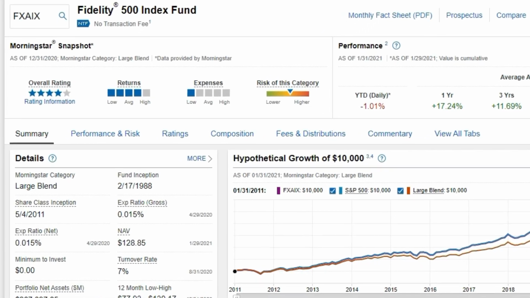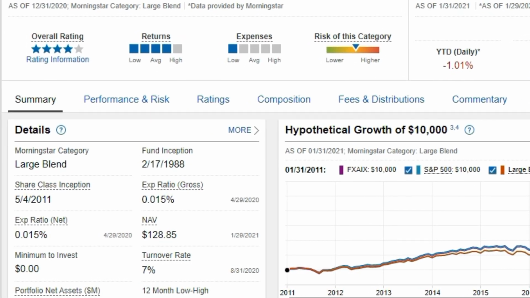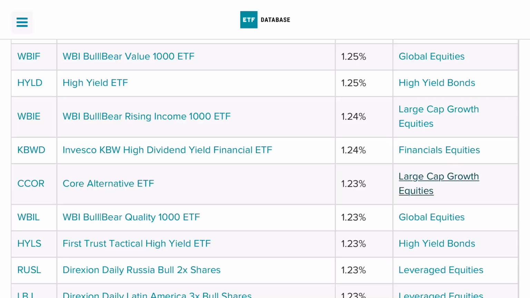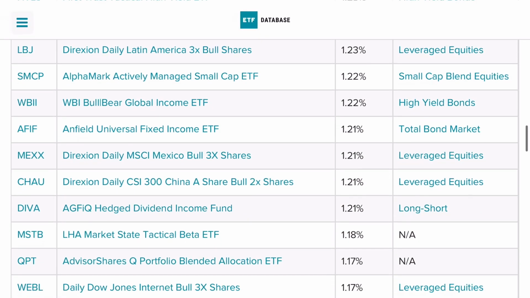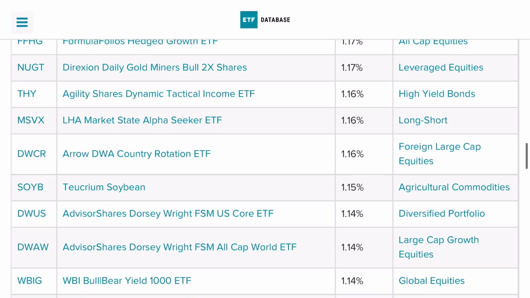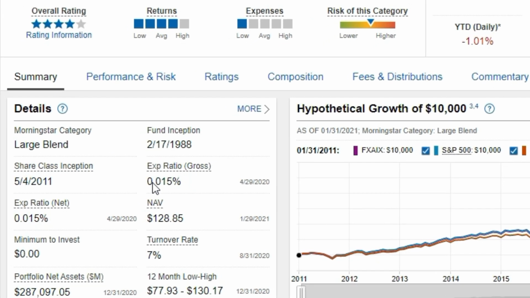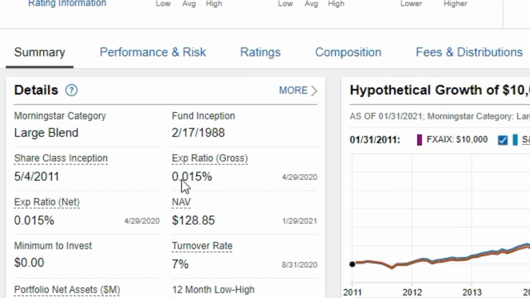If we take a look at the expense ratios, which we need to understand, all index funds are going to have expense ratios because there is a cost involved for Fidelity or Vanguard or whoever is running the index fund to manage the fund, to buy and sell securities, to pay for their own salaries and everything in between. Index funds are going to have a lower expense ratio than actively traded mutual funds, but there's still going to be a fee.